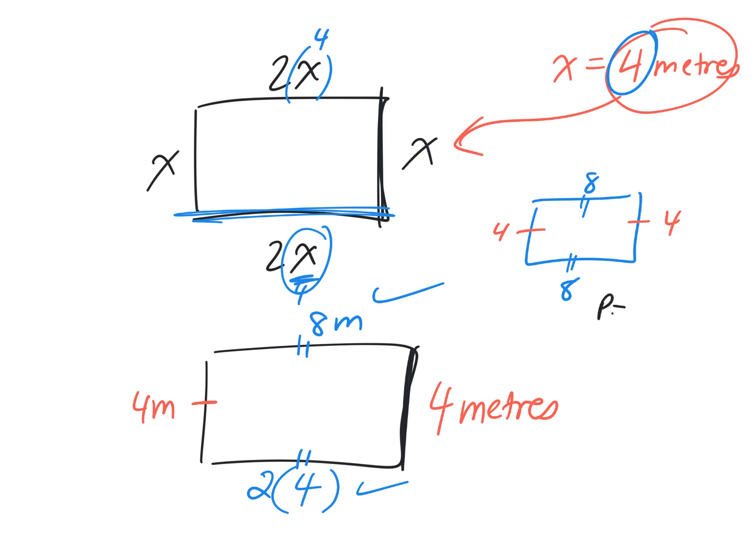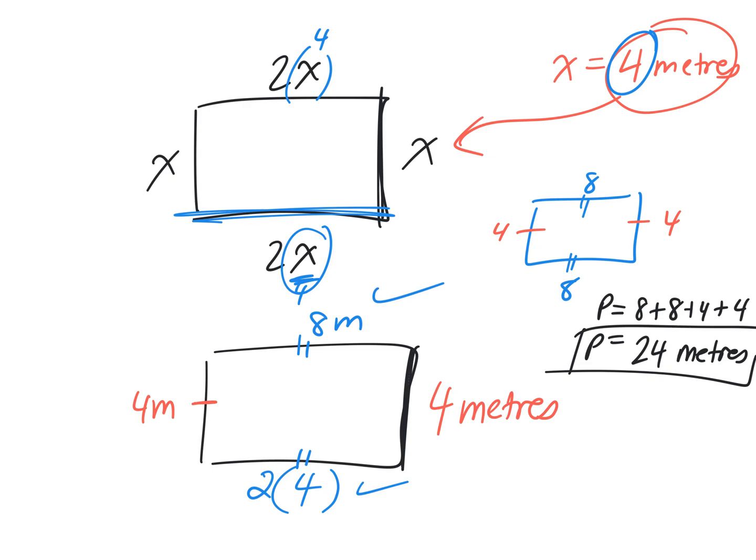So if I said to you, okay, what's the perimeter of this garden? What's 8 plus 8 plus 4 plus 4? What's that equal to? What's 8 plus 8? 16 plus 4? 20 plus 4? 24 meters. Is it squared? Is it cubed? Or is it just meters? It represents a length. It's just meters. So, because it's perimeter, you're representing a length of something. Does that make sense?